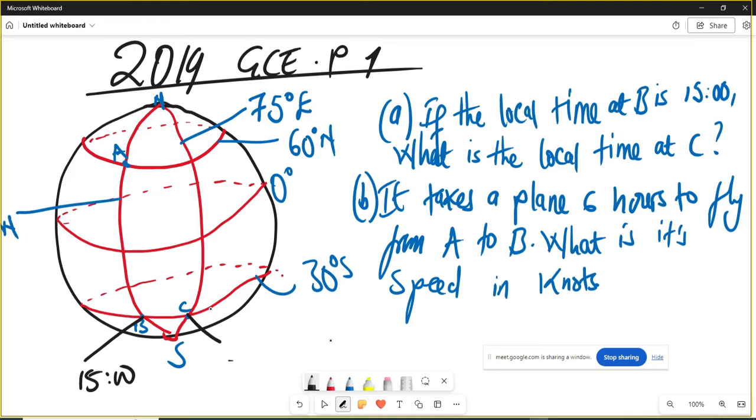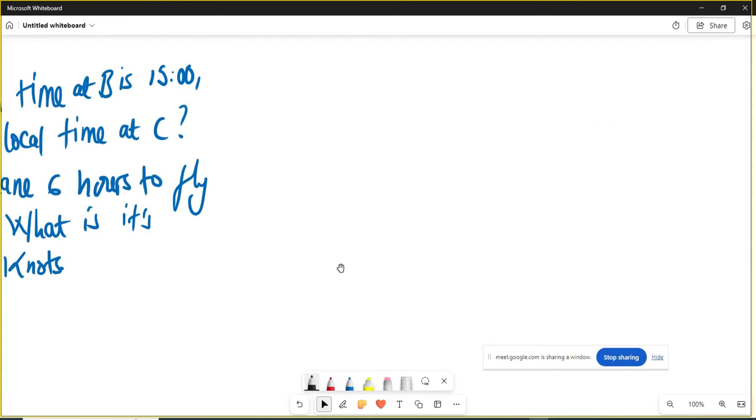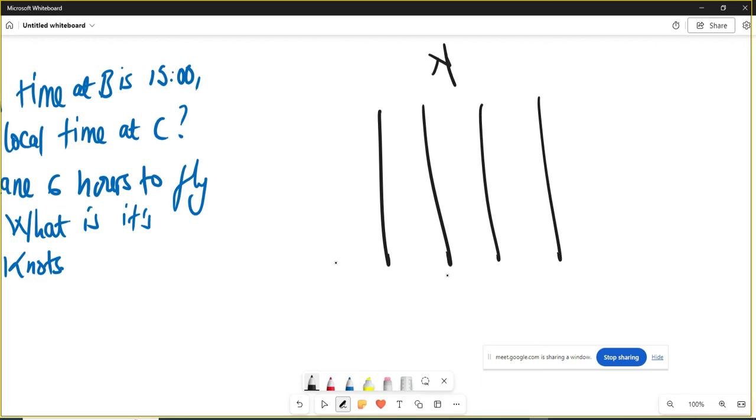So the first point which I want to highlight to you is that whenever we are doing time calculation on the Earth, we normally use the longitude. So we use the longitude to calculate time. What are longitudes? The lines that move from north to south. So we use these lines, not latitude, but longitude. That's the reason why I've been emphasizing us knowing and appreciating longitude and latitude. So in time calculation, we use longitude to calculate time.